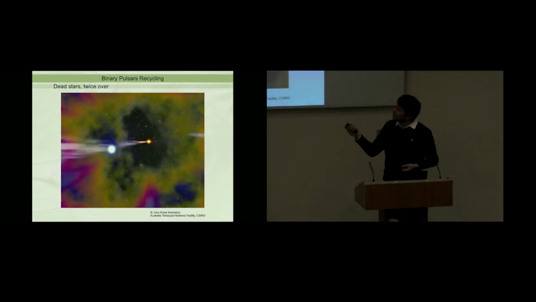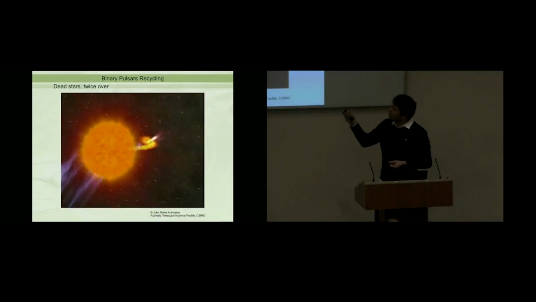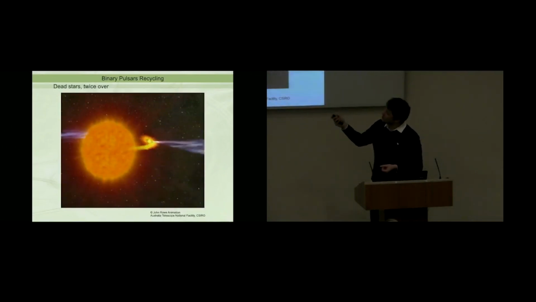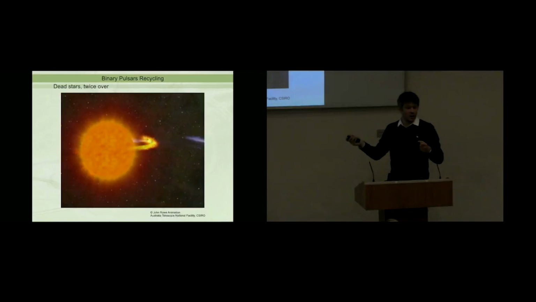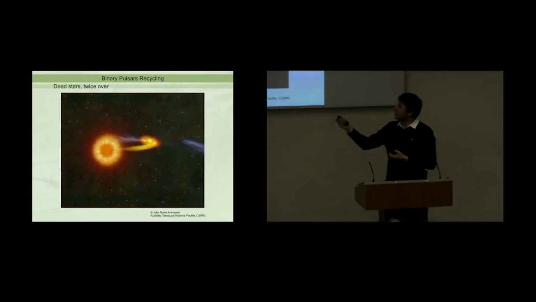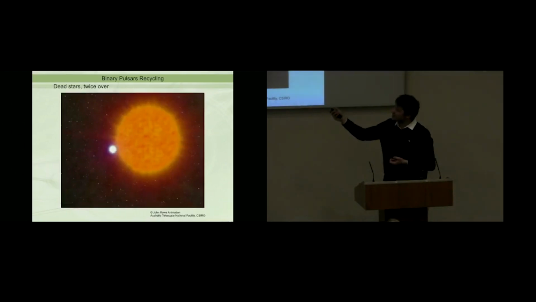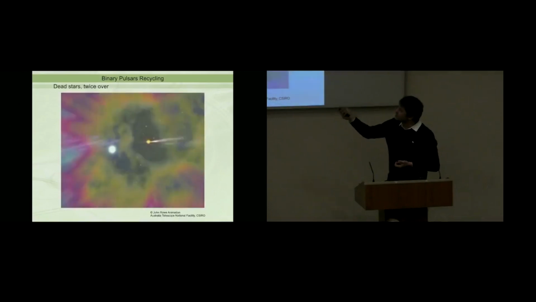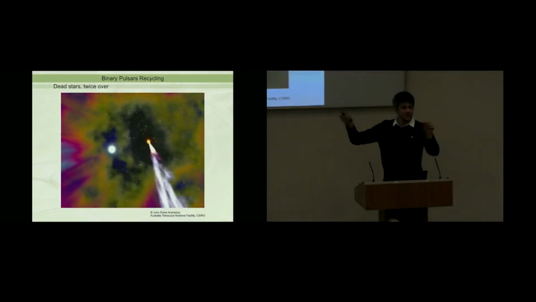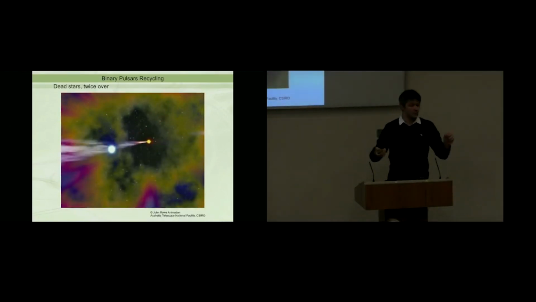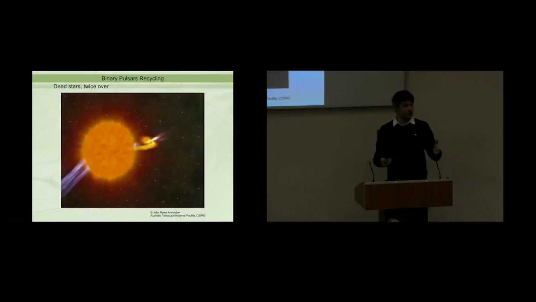Eventually, the companion star will also evolve. And if they're close enough, when it becomes big, it might start actually transferring mass onto the pulsar, owing to the large gravitational pull of the pulsar, which then drains some of the mass. But when that mass falls onto the pulsar, you might have noticed the pulsar actually goes and spins faster. And so it's a known phenomenon of conservation of what we call angular momentum.